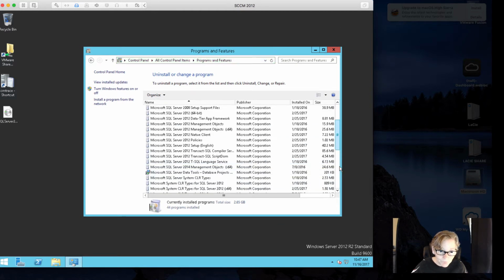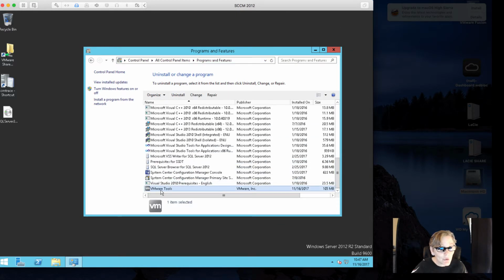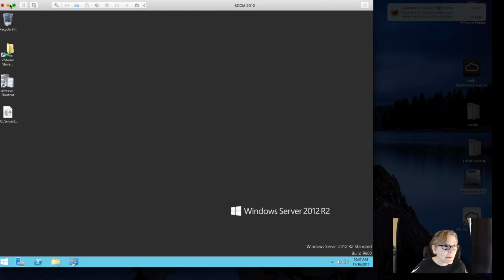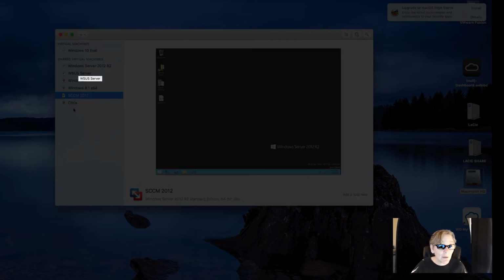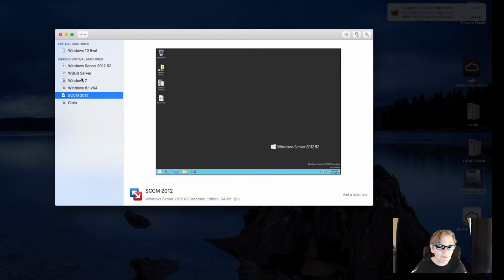There we go. Alright, so you can see VMware tools installed, and you can see that 10.1.15 is installed, so that is the latest tools. Basically that's all you have to do. Now you'll have to do that to every VM you have listed. I've only done this to 3 VMs. I still have Windows 10 to do, and a client, and then the Citrix server. So I'm going to continue doing that on the rest of these VMs.